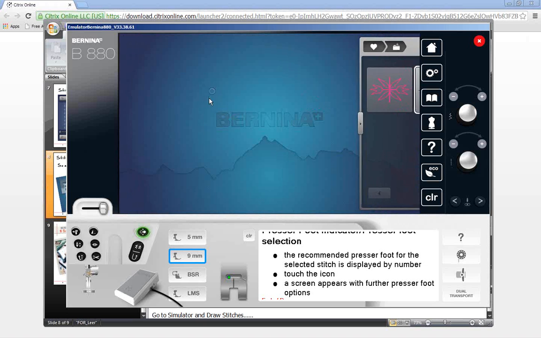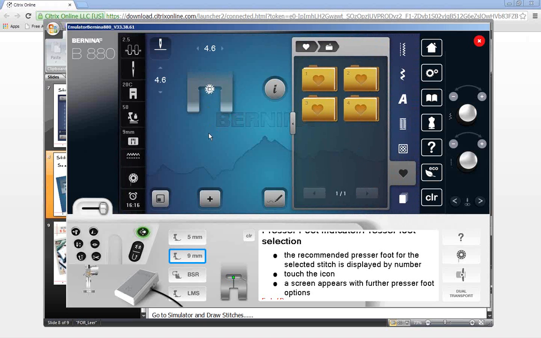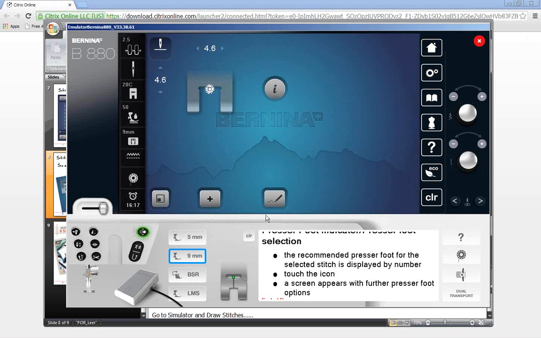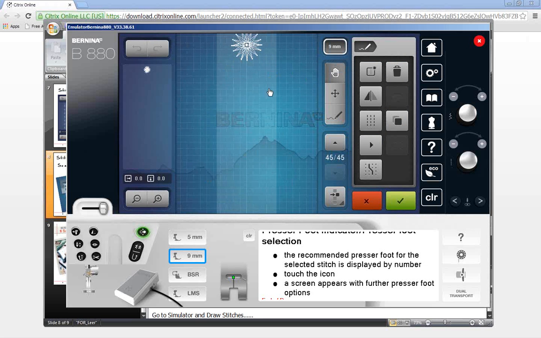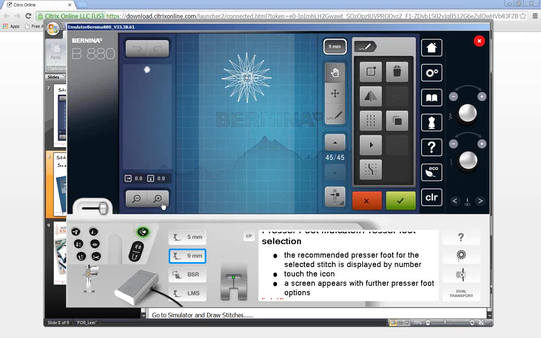And now this little blue stitch is from the Bernina embroidery software. This is a candle wicking stitch, and I've imported this into my sewing machine because this is a stitch I do not have. So let's take a look at what this would do in the Stitch Designer. So this is it in the Stitch Designer. I'm going to get a little bit larger so I can see. And I also want to see what's really going on with this stitch.